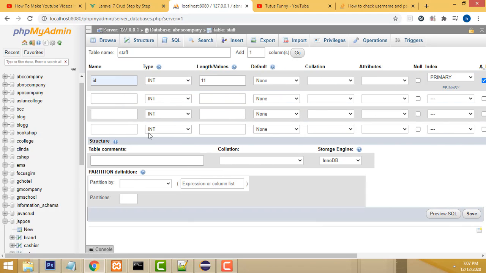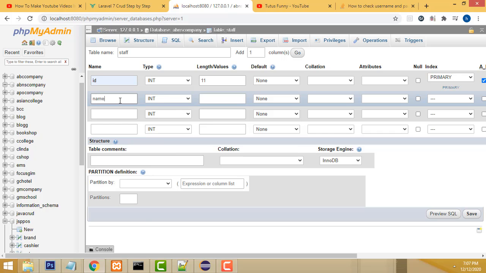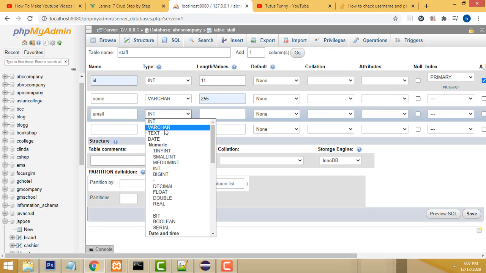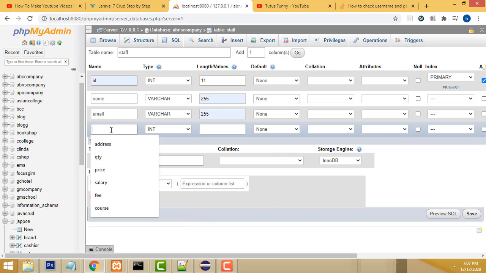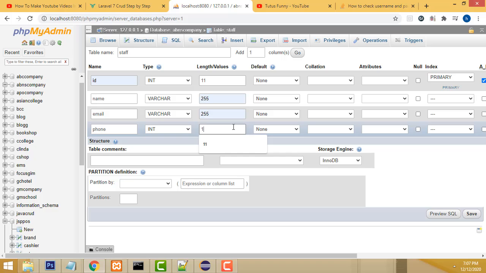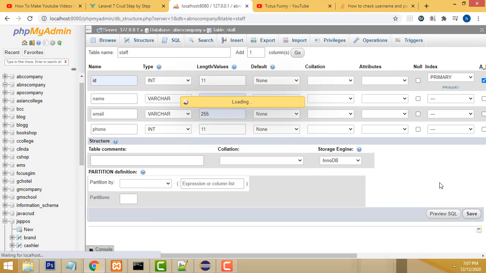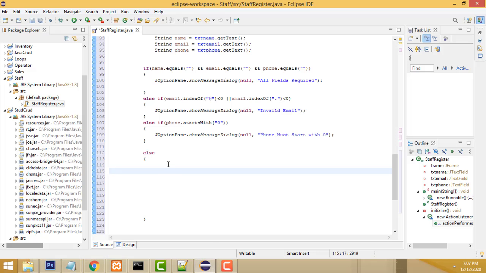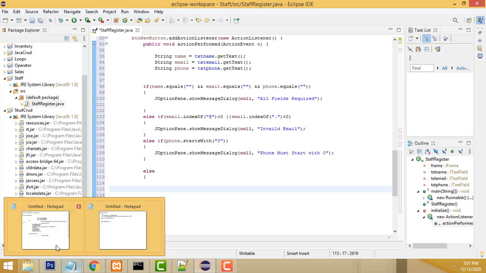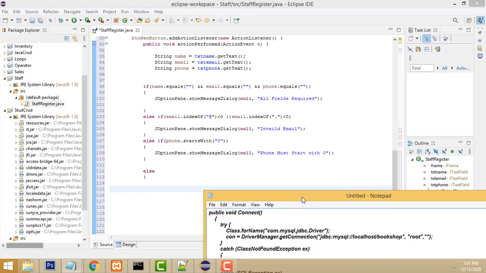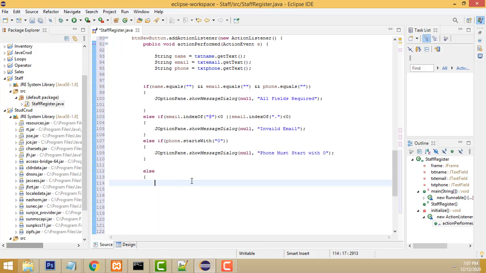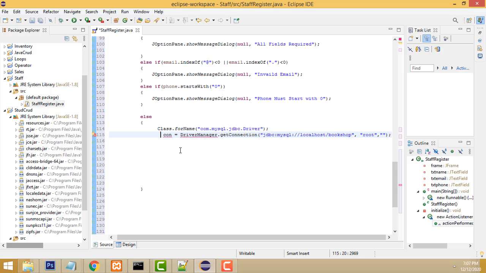After that, the second one should be the name, third one should be the email, this one should be the phone. Right. Now let's do the things. Now here we have already written the insert code and everything, right? So this one should be the connectivity. We have to write this connectivity, Control C to copy this one, we have to put it here, only the one form, right?